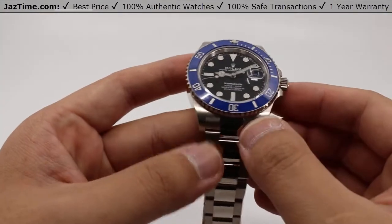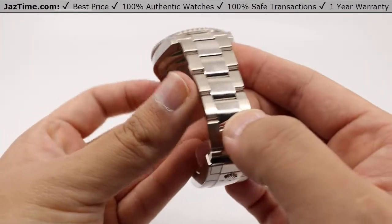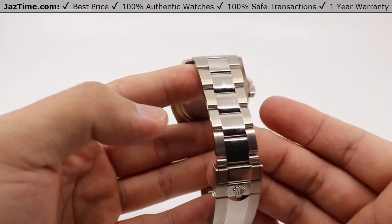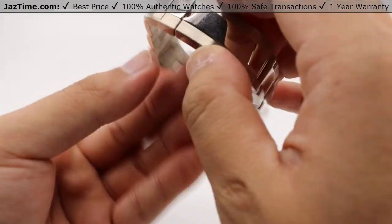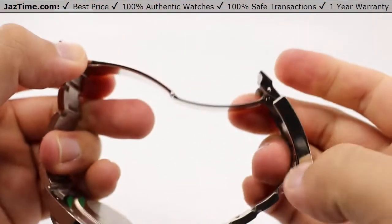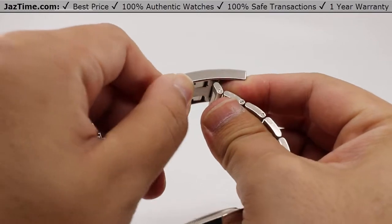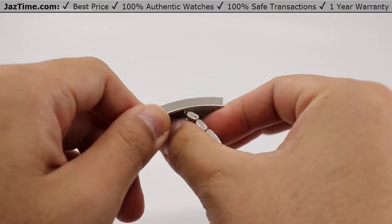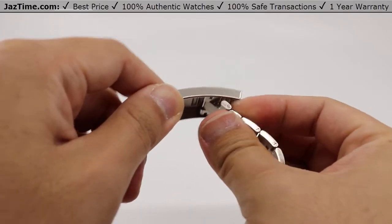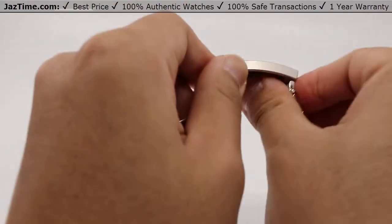All right. This bracelet is also the oyster style with flat 3-piece links made with the same materials as that of the case, brushed oyster steel outer links and smooth polished center links, all entirely for strength. This clasp is the folding oyster lock safety clasp and contains the Rolex glide lock extension system, as you can see here. I have this closed at the smallest position, but you can simply pull it out, glide it to any other position that you may need suitable, and simply press it back in, and you're good to go.